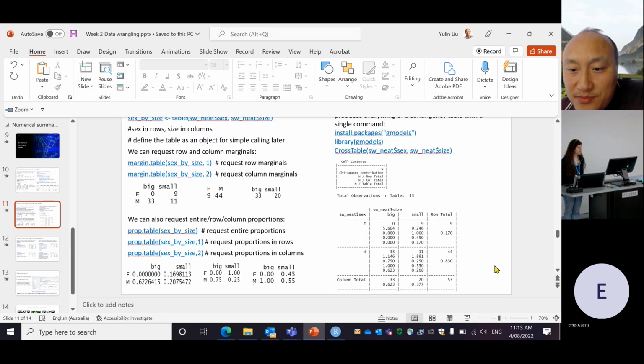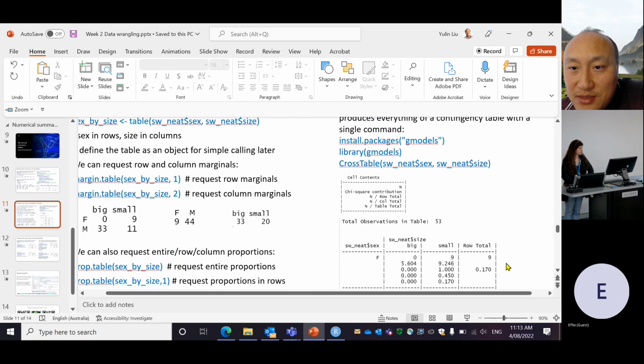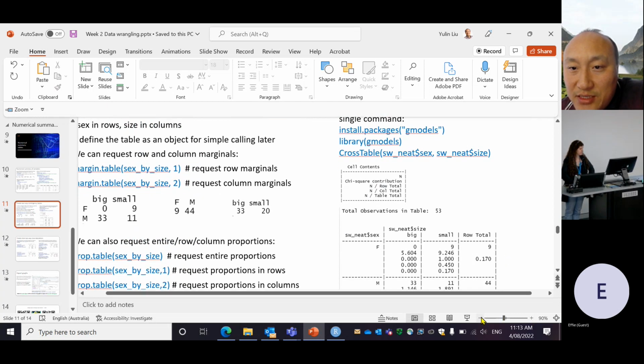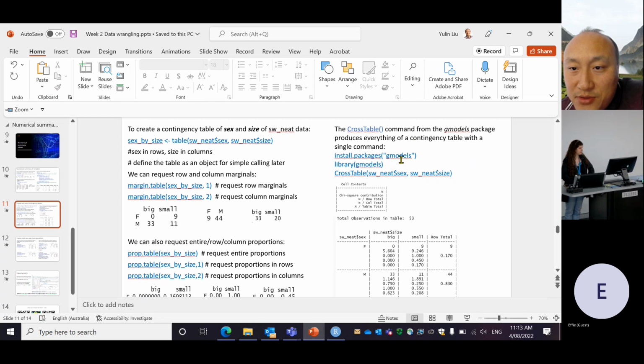out this big massive contingency table along with a bunch of summary statistics. Yeah. If I zoom in a little bit. But you have to install this package and then library it out. It's called gmodels, lowercase g models. Install it, library it out, and then there's a function called CrossTable in this gmodels package. Just type CrossTable, brackets, and then the data set name, variable name, data set name, variable name.